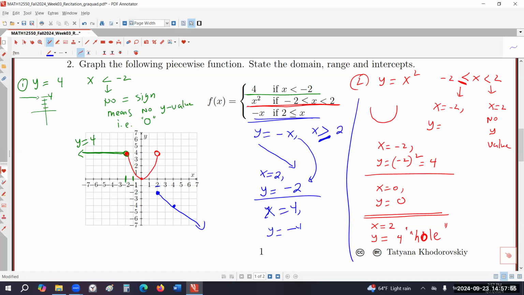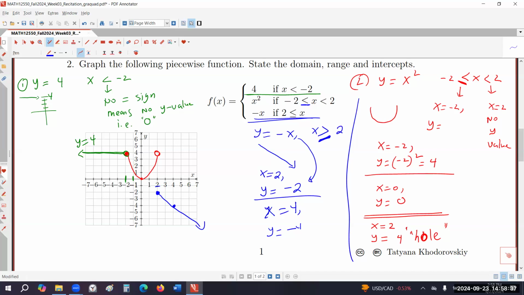Domain, if you have an equal sign, let me erase my red one so you can see. See, this graph has an equal sign here. Since it has an equal sign here, x equals negative 2 has a valid y value, so we get a closed circle for point x is negative 2. But point x is positive 2. These two functions don't stand one on top of another one. They have two different starting and ending points. This one has an ending point at 4. This one has a starting point at negative 2. So they don't stand on top of one another.